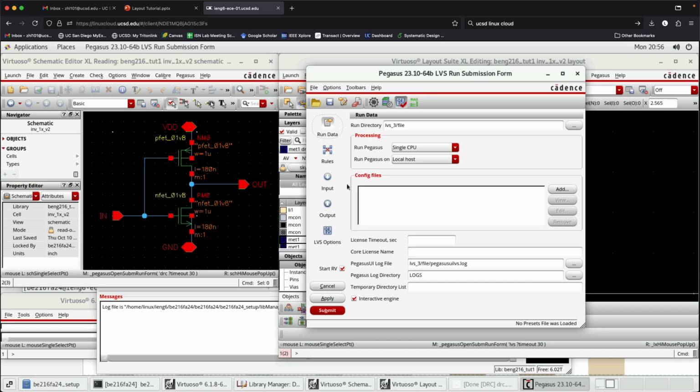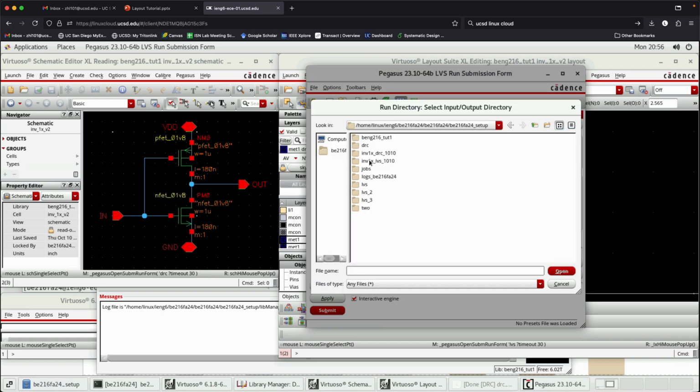And then yes, in run data, make sure that you click on interactive engine. I didn't try what happens if you don't turn it on, but I suppose you probably can't interact with it, or it's just not that convenient. Same thing here in the run directory. You need to name the folder that you want to run in, and populate the logs.